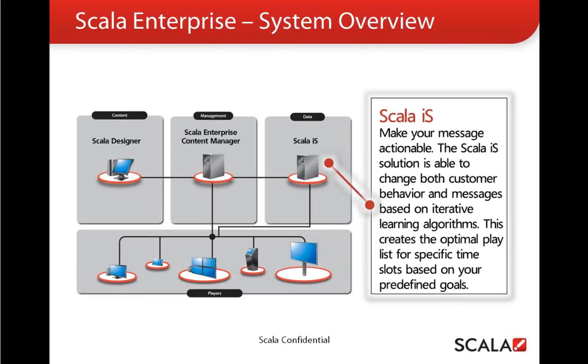Scala IS Advanced Analytics transforms historical marketing data and live third-party data streams into marketing messages that boost your chances of influencing the consumer right at the point of decision. For those of you who would like to have more information on this particular aspect of Scala Enterprise, we'll be holding a webinar on Thursday, March the 14th at 11 AM, presented by Dr. Stefan Mangler on customer engagement and analytics.